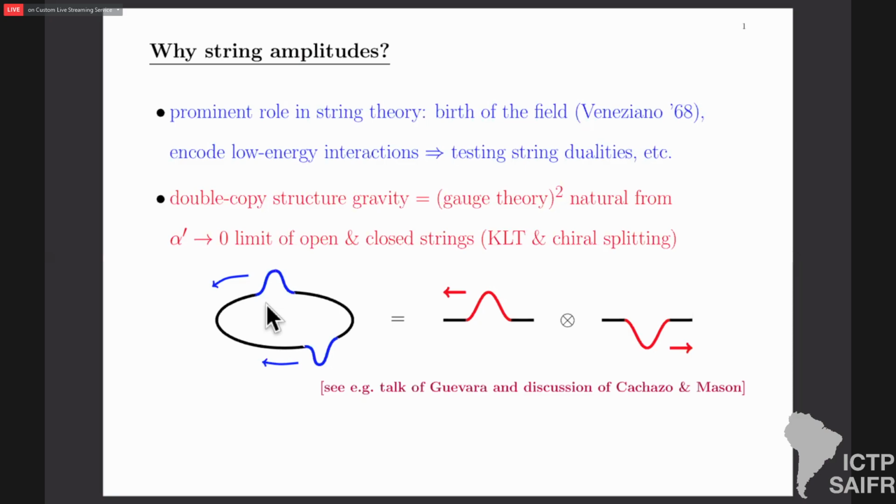But also outside string theory, there are reasons to be excited about string amplitudes. Say if you're interested in perturbative gravity, you want to, for instance, test the ultraviolet properties of various supergravities, or you want to conceptually relate gauge theories and gravity, then you can use the double copy property of the closed string spectrum, that gravitons are, loosely speaking, squares of gauge bosons. And this, in particular, in the field theory S matrix, we can see starting from string calculation and taking alpha prime to 0. So string amplitudes are a valuable way of understanding the Bern-Carrasco-Johansson double copy of perturbative gravity.